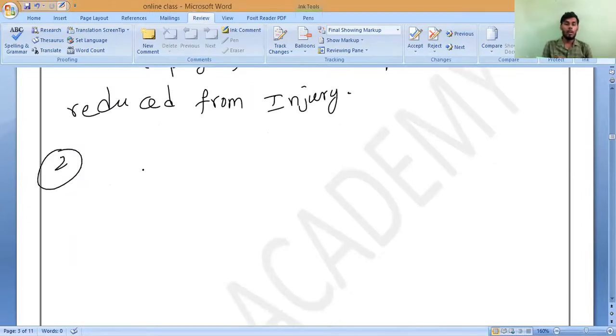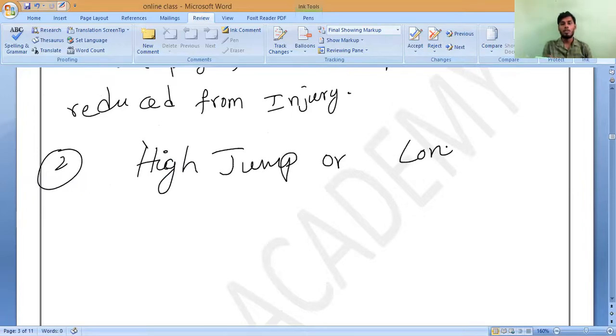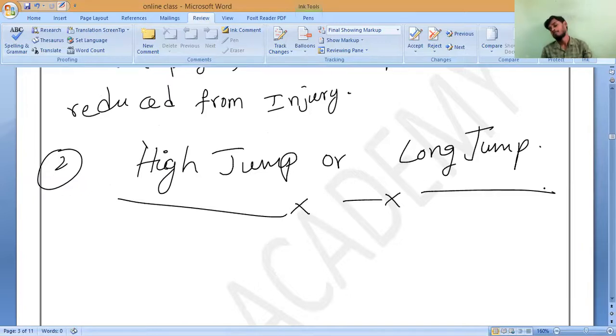Do you know the long jump or high jump? Yes, sir. High jump or long jump. Where do they usually jump? Is it on road or only in sand? High jump, sand. What is the use of it here? Can you say why, in high jump and long jump, they are not jumping on the normal road or any hard surface? Why are they jumping only on sand?